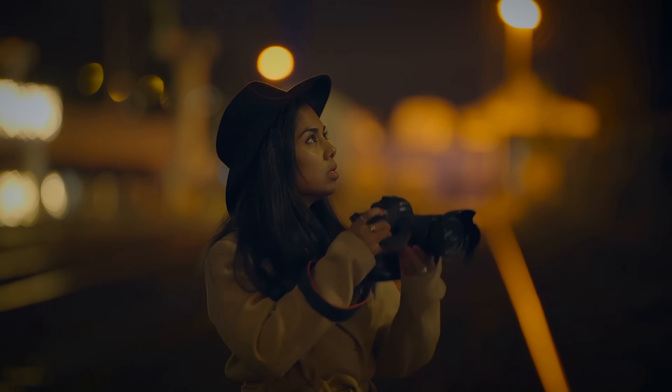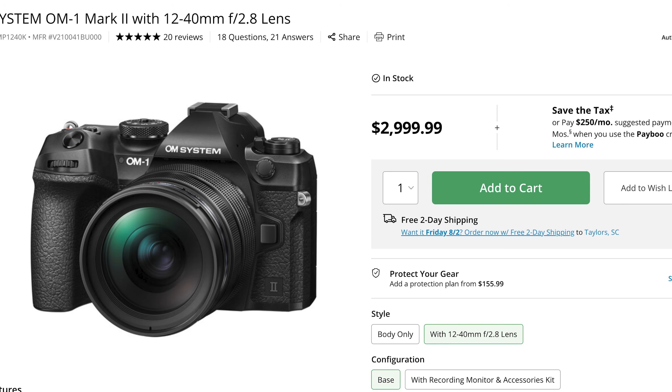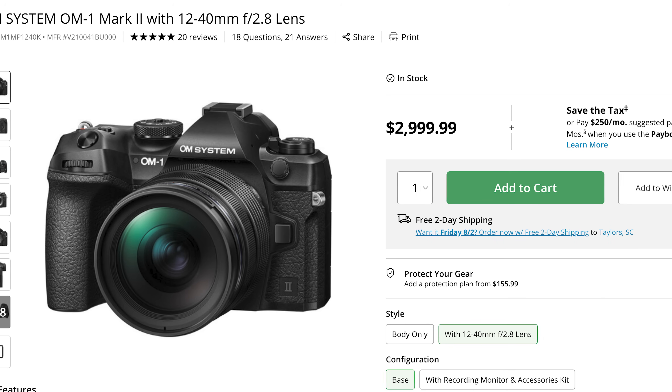The advantage of this bigger sensor over a regular surveillance camera sensor is that it's bigger, so you're going to get more information, you're going to get a better image. But the other thing is that it lets in more light, so your low-light capability is much higher than a smaller camera. It's the same reason that when you take your cell phone and try to take a picture at night of the moon versus using a proper camera, it's just an order of magnitude better — in those low-light conditions, it's basically just the laws of optics. The more light that hits the sensor, the easier it is for that sensor to create the image. That's why this is such an expensive camera, but if you looked at a micro four-thirds camera with this lens, just a regular Olympus, the $2,499 for the setup is probably about right for what you're getting from a quality standpoint.